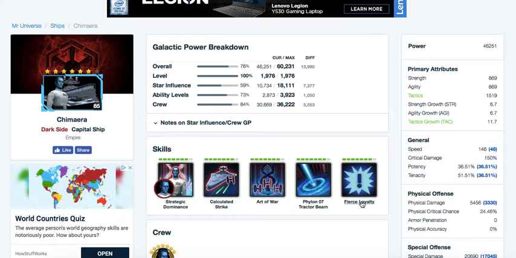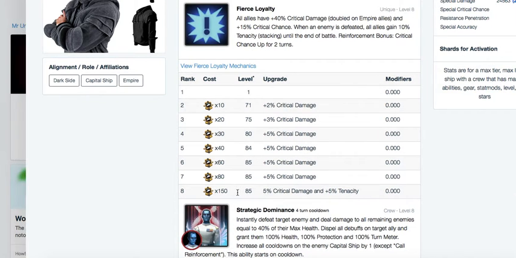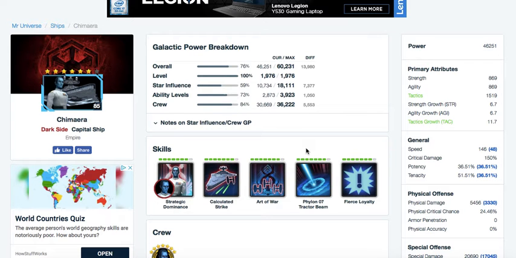The most useful thing on a ship, however, is going to be the unique ability, or basically leadership ability, for the capital ship. And in this case, it's Fierce Loyalty. And Fierce Loyalty, if you max it out, will give you 5% more critical damage and 5% tenacity. The 5% critical damage is probably the biggest part, as that will also double for Empire allies, being an extra 10% for Empire allies like TIE Advanced.